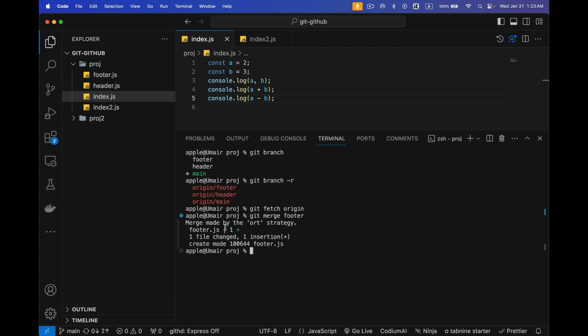All right. So you can see that it has actually merged and brought in the code of the footer, including the file name, and merged it in my main branch now. I'm still in my main branch, and you can see that header was brought in through the PR, and footer was brought in through the merge command. Similarly, if we have multiple branches that we want to merge in the main branch, let's say branch 1, branch 2, branch 3, we can simply write git merge and then branch 1 and keep on doing that. This is usually done by the team lead or the project manager who is managing the project.